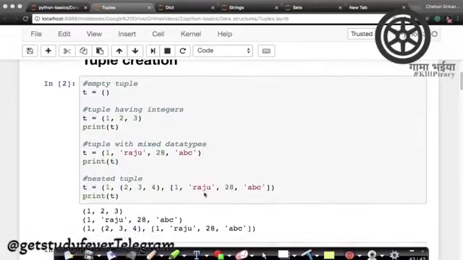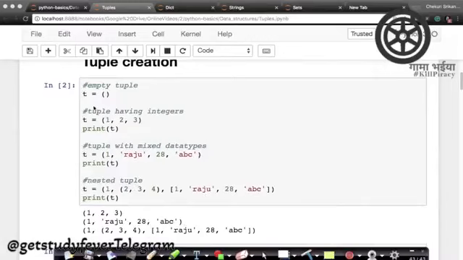and things like that. So the first thing is, how do you create a tuple? For tuples we use the round brackets, or parentheses, as they're often called. When I say t equals an open bracket and a closed bracket, it creates an empty tuple. I can create a tuple of integers by just listing out the integers that I have, and when I print it, I get something like this.